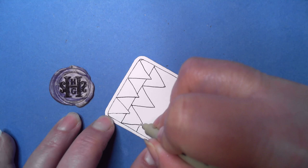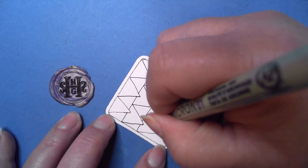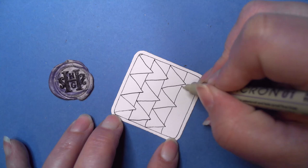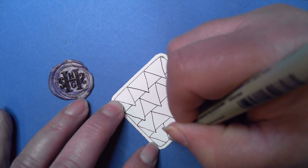We're just going to draw this straight-ish line across the bottom, repeating the same thing. It also helps if I'm looking at it more straight on. Filling up your entire space — as many as will fit. If you get to where you're not going to have enough room to finish, just try to keep that same angle in mind.